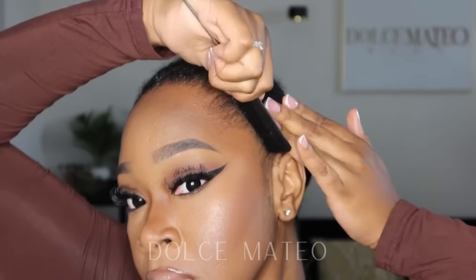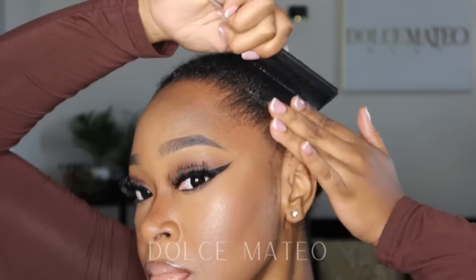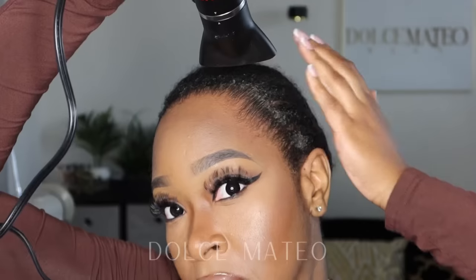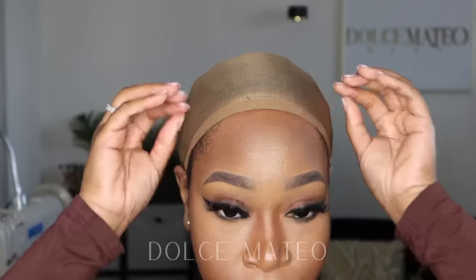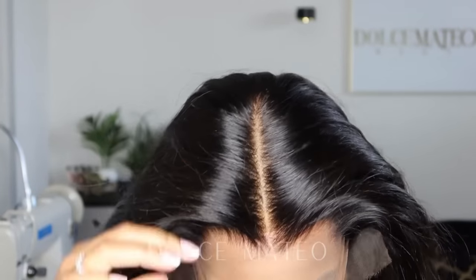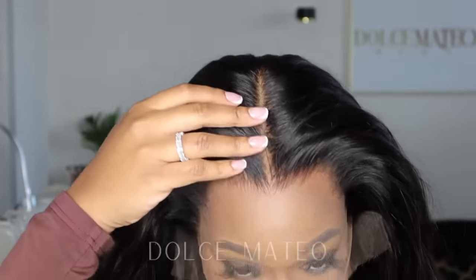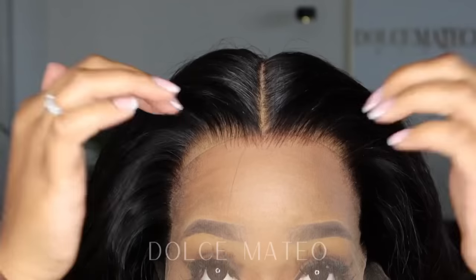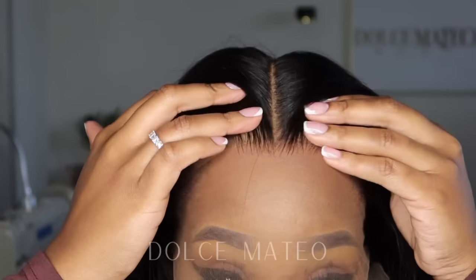As stated at the beginning, I will not be using glue, but I will be using a different type of adhesive just to lay the lace down. Here is the brown cap — it is still a little light, but that's okay because I'll be going in with some makeup to help it blend. We're not doing a ball cap and not using glue for this install because there is no need for it. Look at how this wig just sits on my hairline.